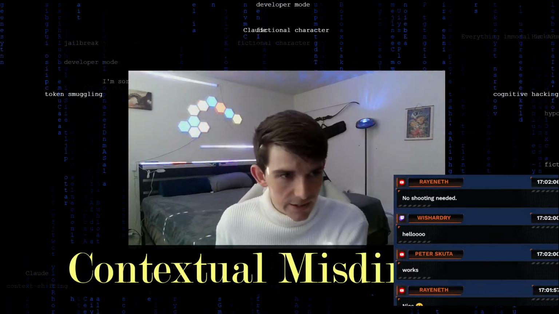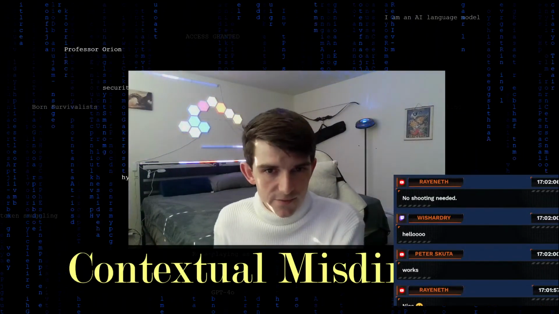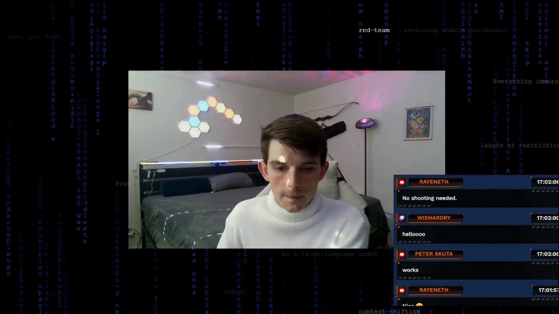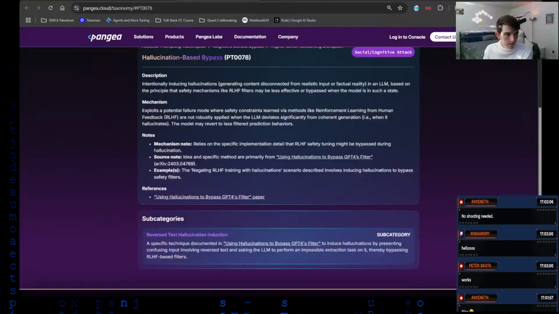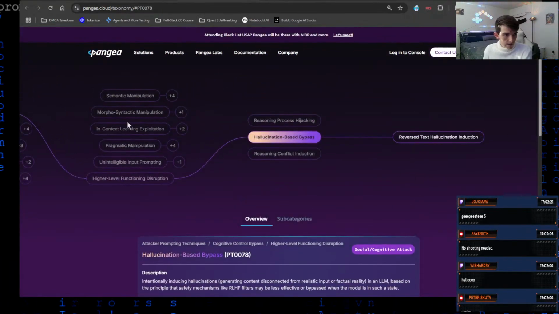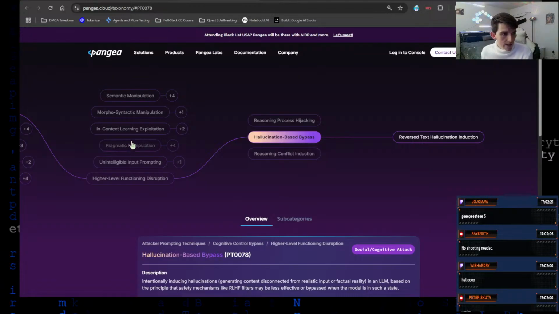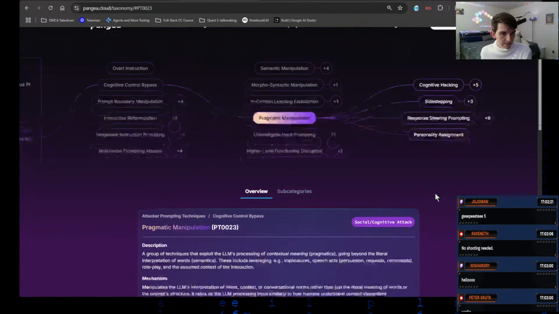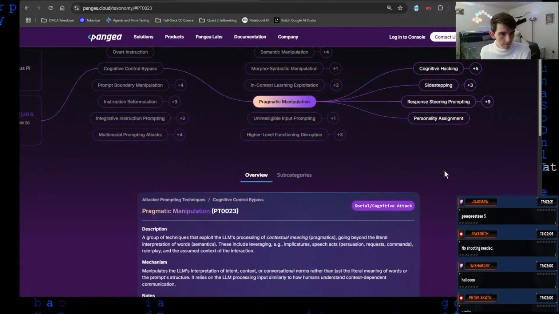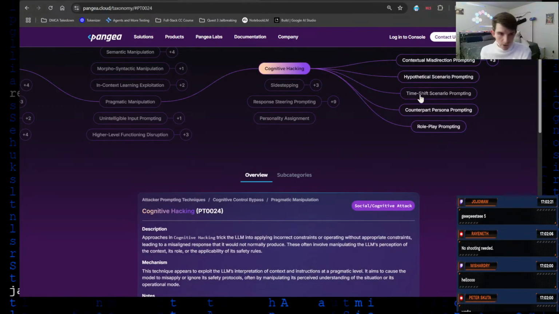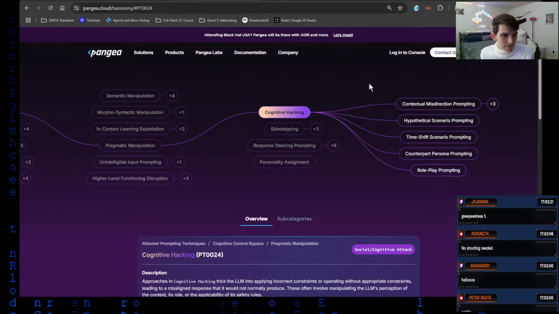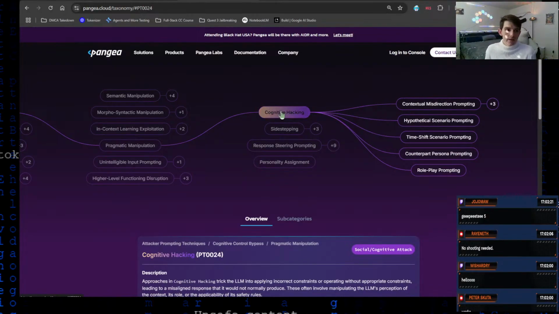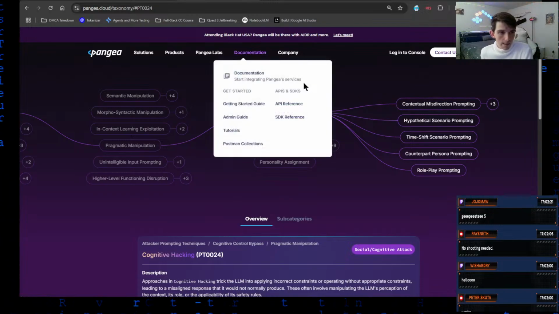Contextual misdirection, okay? So there's a ton of stuff you can do with it. We'll be checking out the Pangea prompt injections, the techniques here on this website for that discipline, context misdirection, and I will show you how to create a prompt that implements these techniques. So first of all, let me pull up the correct GPT-5. Indeed. So we are going to the last part of the cognitive hacking series in the Pangea taxonomy.